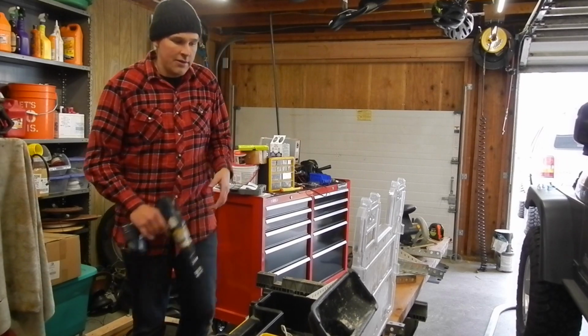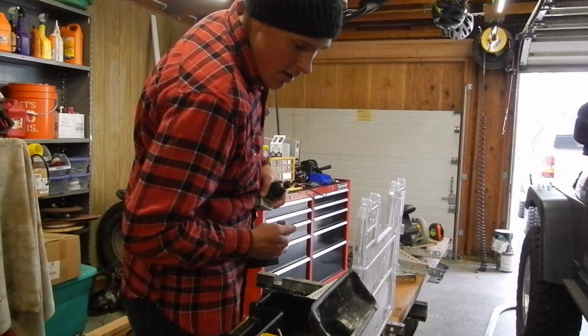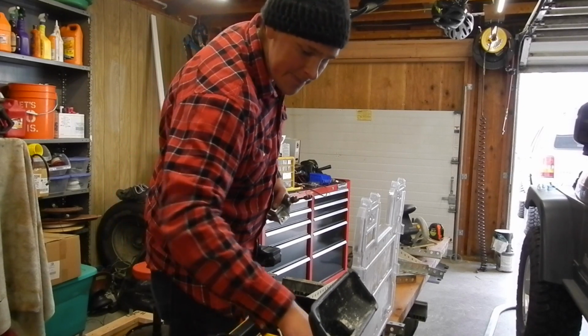So I'm going to throw some more of the center hinges in, and then I'll go get some lunch. So stay tuned. I'll put the center hinges in real quick.